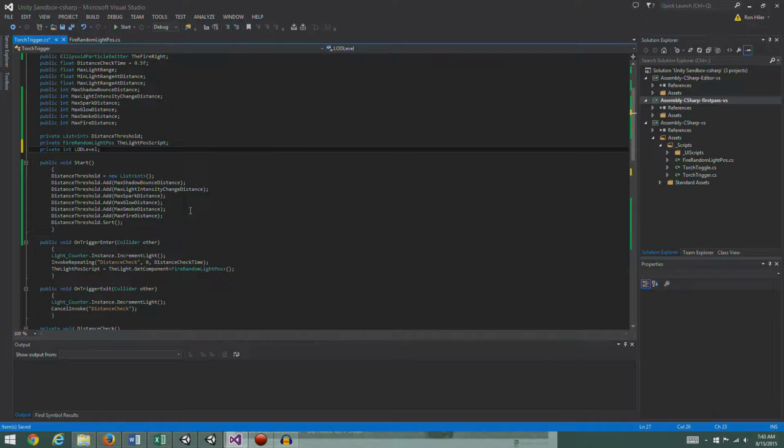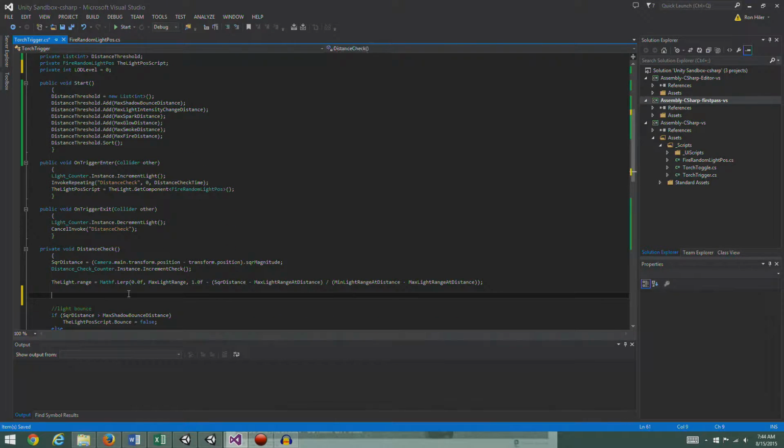If we set an initial LOD level of 0, let's say, then we're going to find where the current distance is in relation to the numbers that are in here. So if we're at a current distance of, say, 650, okay, 650 is going to be greater than our smallest one, which is going to be the glow distance, I think it is, or the spark distance. But it's going to be less than all the rest. So since we're greater than this one, we want a number of 1, which tells us that we're between this and all the rest of them, right? So I'll set to a default of 0.